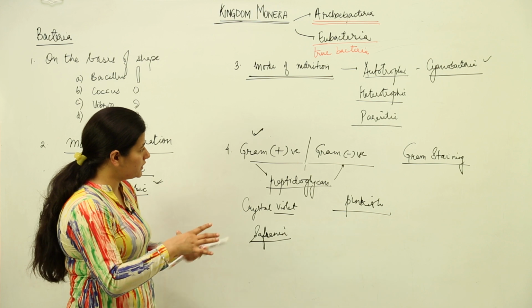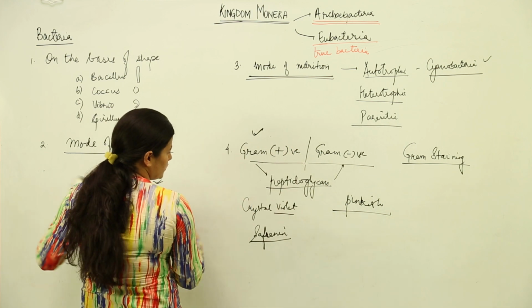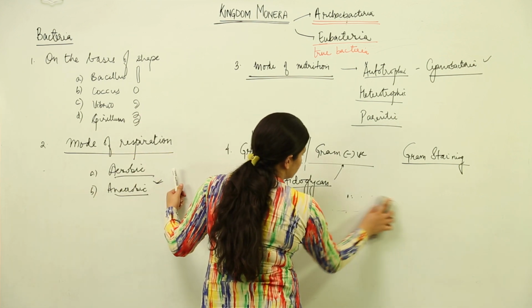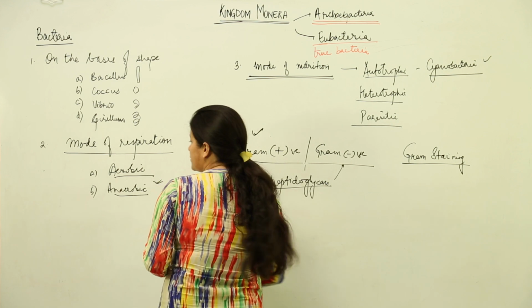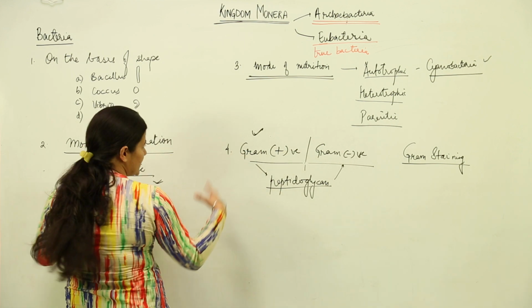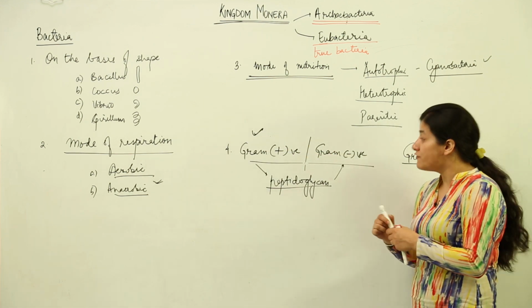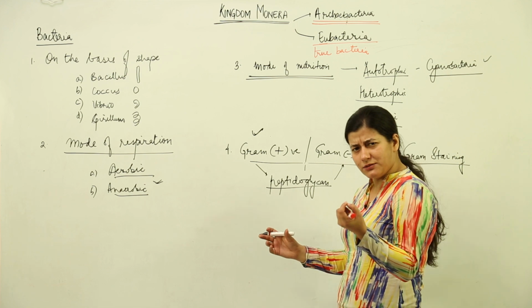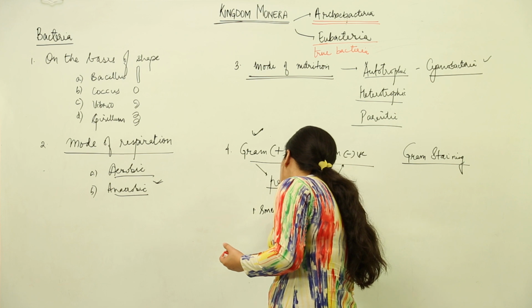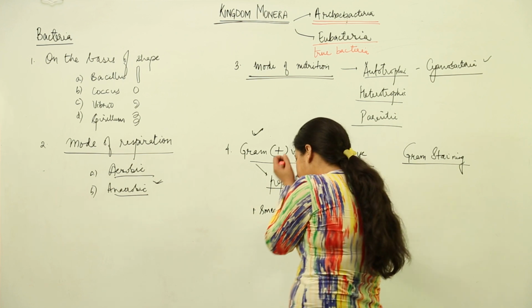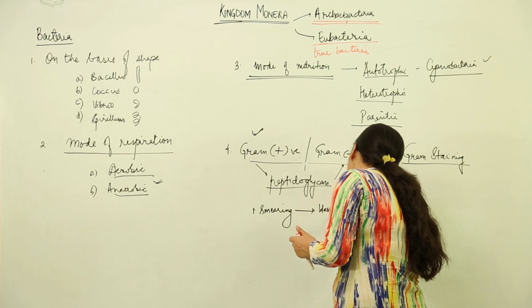So let us see what are the steps of gram staining once again all over. We know that the basis is the peptidoglycan layer that distinguishes between gram positive and gram negative bacteria. Let us recall the steps, and in the next lesson we are going to see the differences that gram positive and gram negative bacteria have. First of all, the bacteria is heated a little bit, a smear of bacteria is made. So the first step is smearing of bacteria. The second step would be washing with crystal violet.